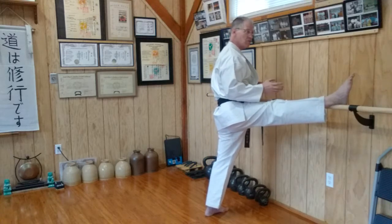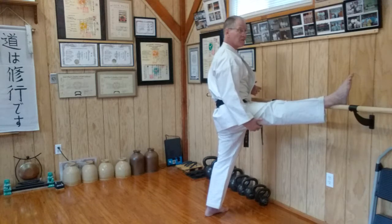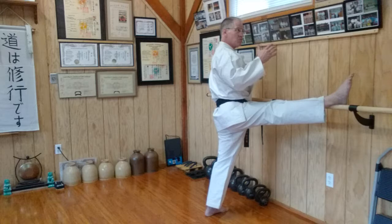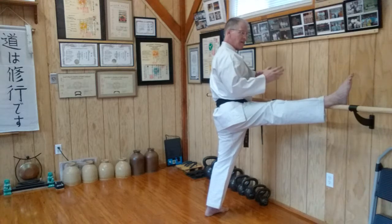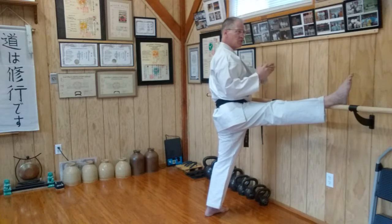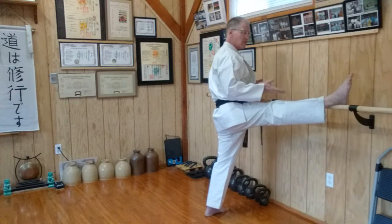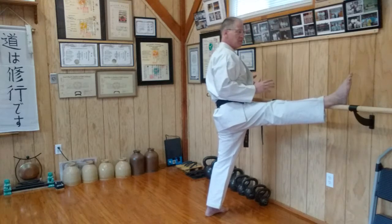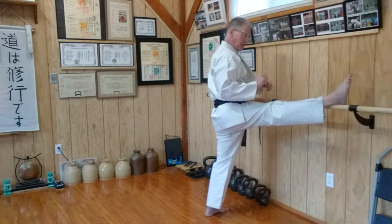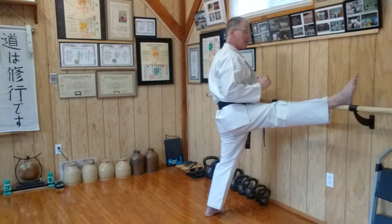And that allows me to override the signal that said, hey, you're stretching too fast, which is why I felt the tightness. So I respond to the stretching by contracting the muscle intentionally in that isometric contraction, put pressure on it, and that forces the muscle spindle to go, oh, you're going to tighten the muscle so I don't have to worry about it, and then it relaxes and you go a little further. I wouldn't do this more than 2 or 3 times in the series. So now I'm going to push again, 5, 4, 3, 2, 1, and relax, and it allows me to stretch a little bit further.